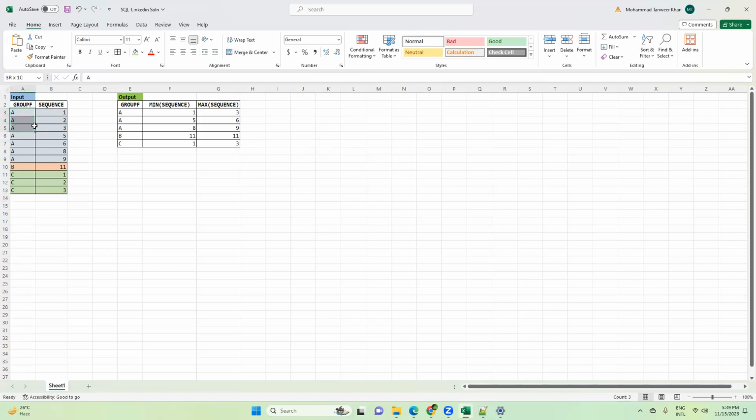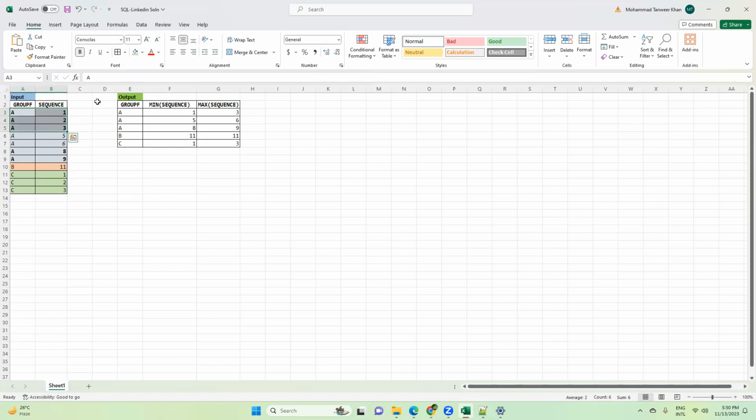The first thing which is clear is that within each group, you first have to find the sequences. For A, this is one sequence, then this is another sequence, and this is another sequence. If I'm talking only about A, within A I actually have three groups.